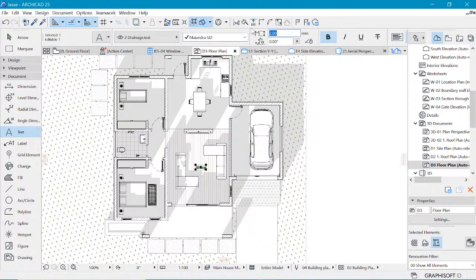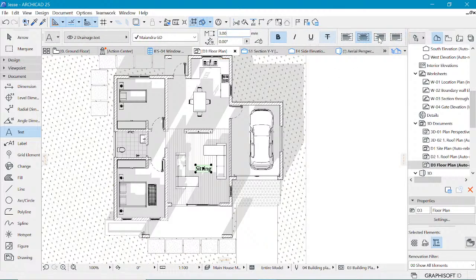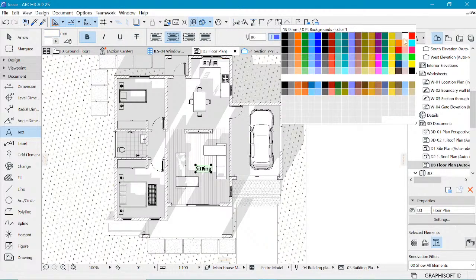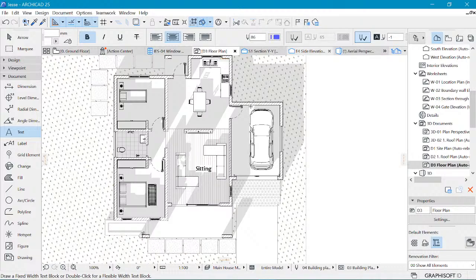Because we have a graphic override on top of it, it's not allowing us to change it. So if we wanted to change that text, we have to go to the graphic override to change it.